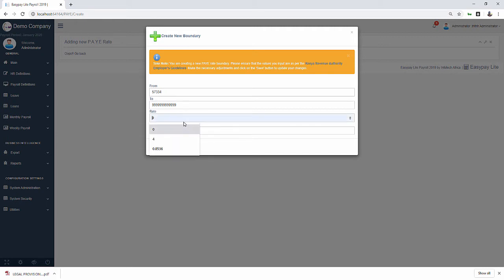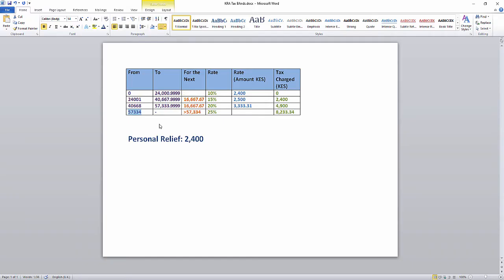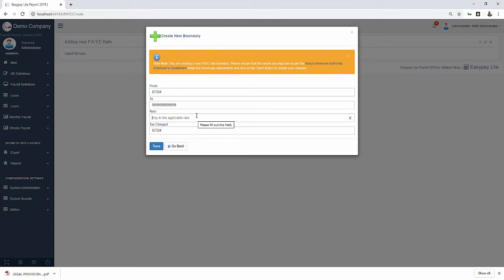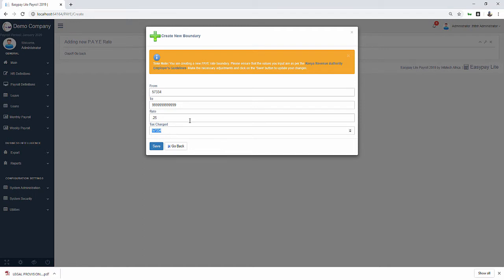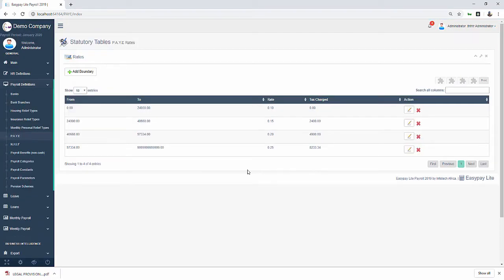We've just put a huge infinite number there. So the rate for this is 25%, and the tax charged for this will be 8,233.34. So that's how simple it is to amend the new pay-as-you-earn rates.